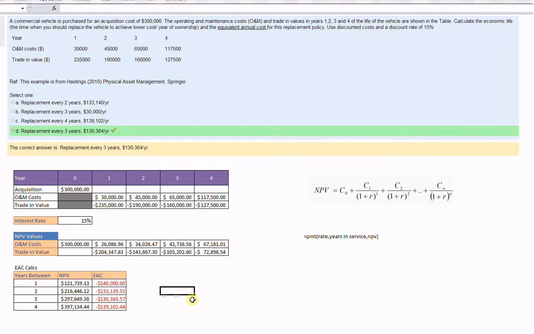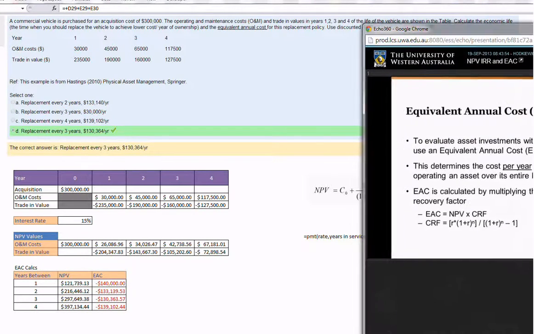So you may be asking yourself, will I have to calculate that in an exam? This looks like a pretty tricky function. Well, if the forum's anything to go by, Melinda's actually said if you need to calculate the EAC, you'll be using not the payment formula obviously like this, but the standard way of doing this is the NPV multiplied by a CRF. CRF is right, the capital recovery factor, and that's got a relatively odd little formula that Melinda's got in this video here.